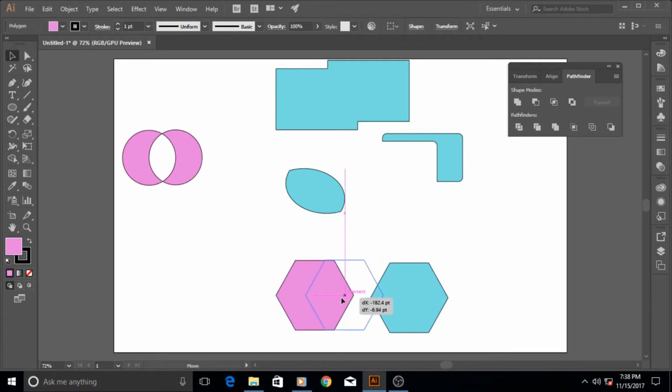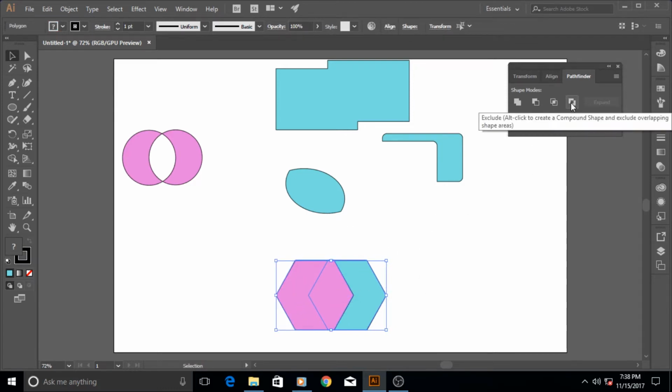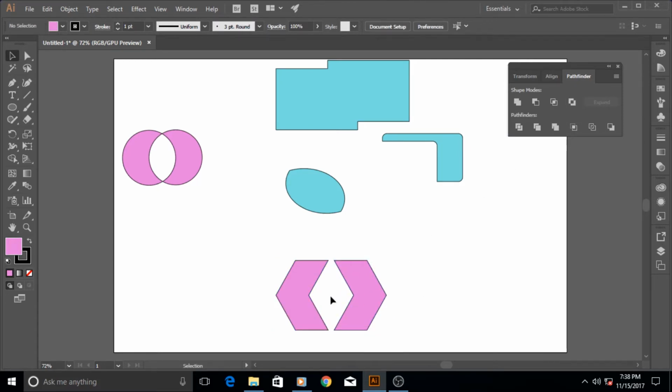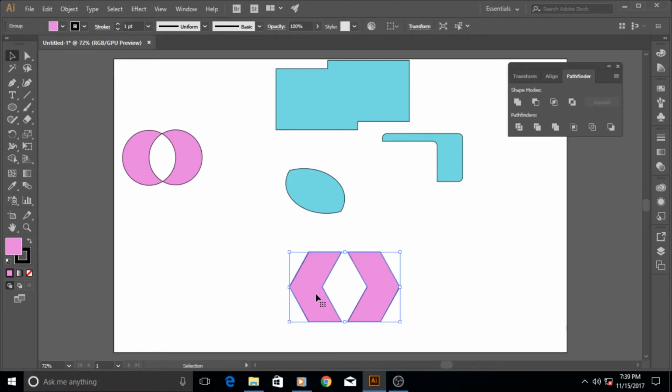And the last one is the exact opposite of the first shape, or the intersecting shape. Let me put this like this with each other, and now we select them both and click on this option which says exclude. Then it removes the remaining part and it changes it into this shape.